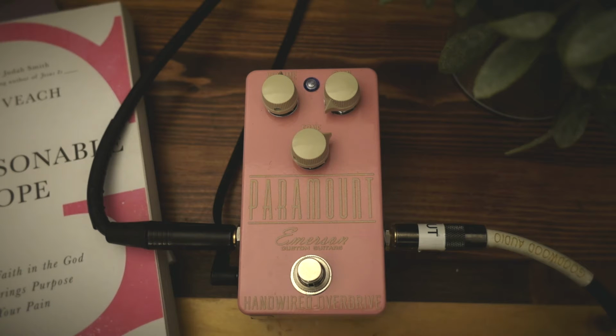My name is Cody, and today we're looking at the Emerson Custom Paramount Overdrive. This is a pink overdrive pedal, but it sounds like gold. We're playing through a TMG Ronnie Scott offset style guitar with P90 pickups into a Vox AC4 Handwired amp, and here is my clean tone.